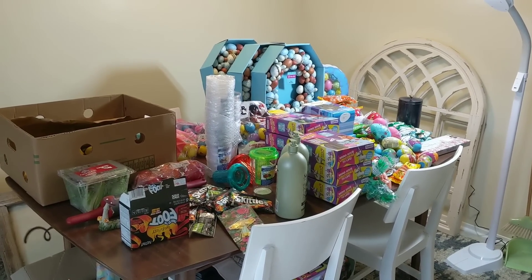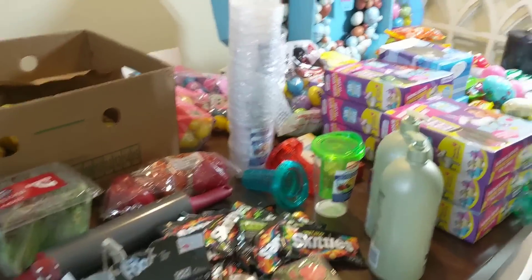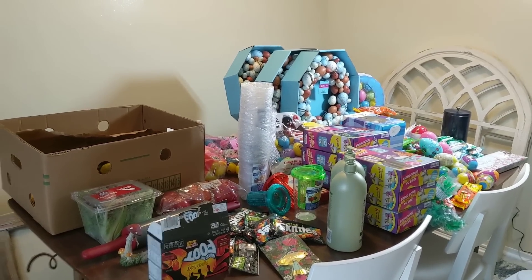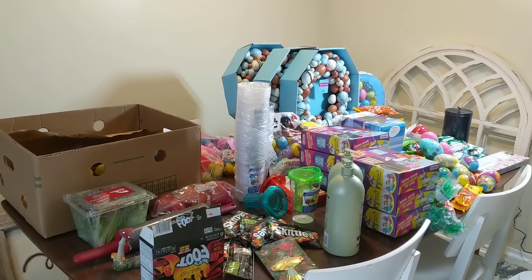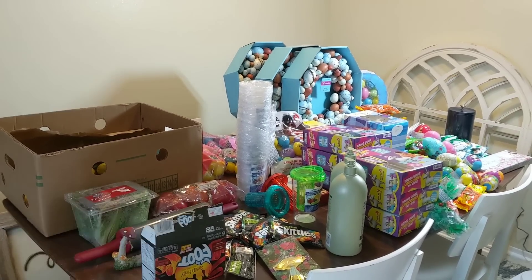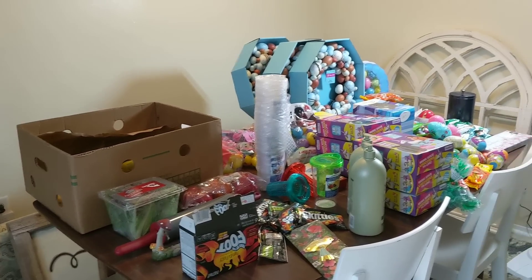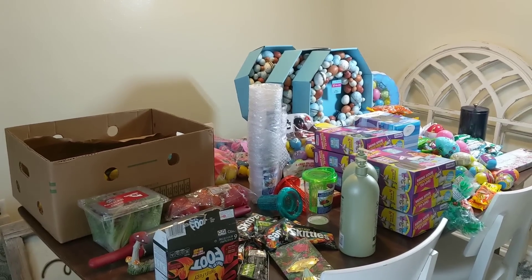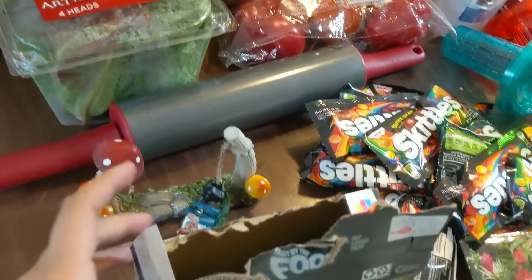Let's get right into the haul. Like I said, it's mostly Easter and some other fun things. Before I get into it, I actually drove like 30, 45 minutes away today to try to hit some other dumpsters I don't usually go to. And I literally came back with just two things. Then I hit the pharmacy less than a mile away from my house and I find all this. So the moral of the story is stick with what you know, because I had no success in that other city. I'll just stick with the ones that are local to me.